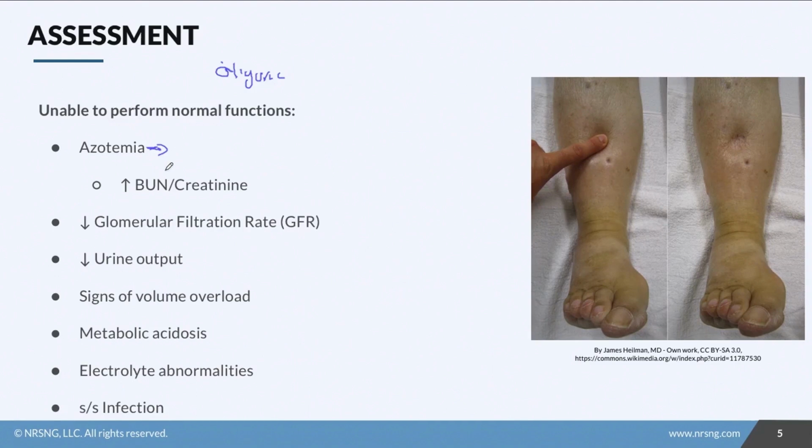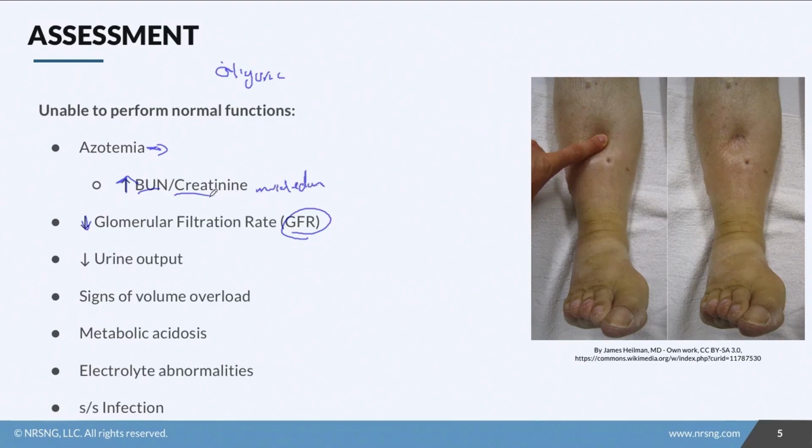Now that's when we see things like BUN and creatinine start to climb. But we also start to see GFR drop. Now, I really want you guys to focus on GFR, or glomerular filtration rate. All right, because a lot of times we don't talk about it, we don't give it enough credit. Because if you ask people what labs would you check for renal function, a lot of people would say BUN and creatinine. Now, there's one problem with that. The BUN and creatinine can be elevated in other things like muscle damage.